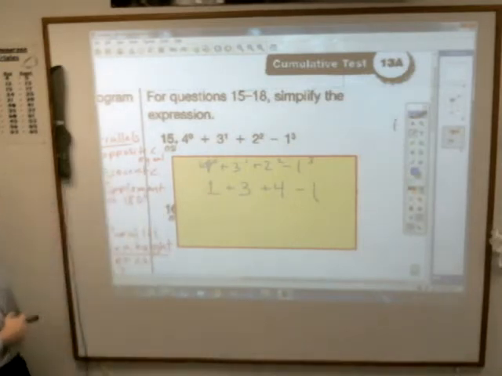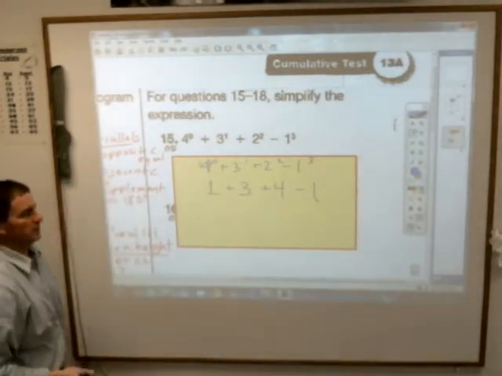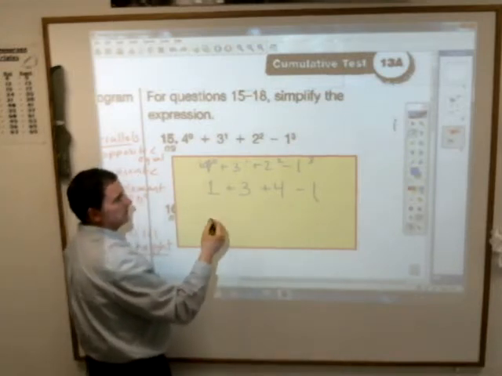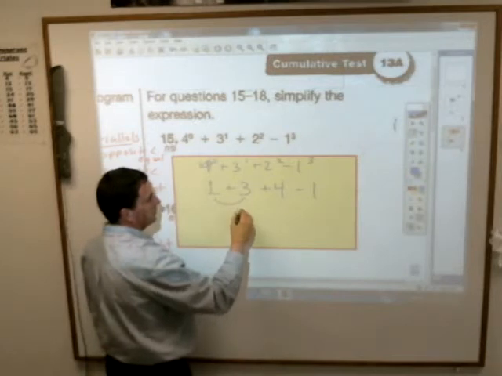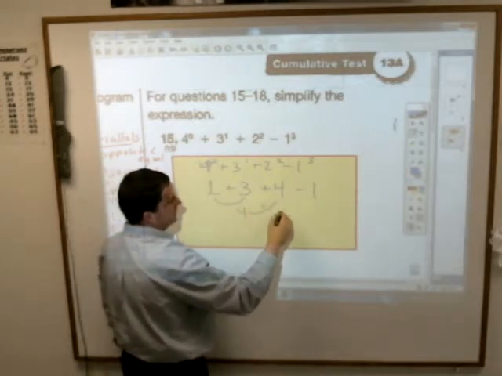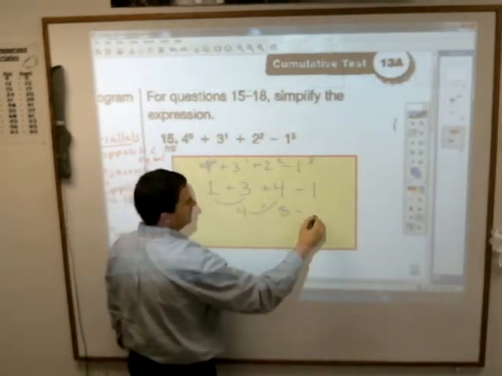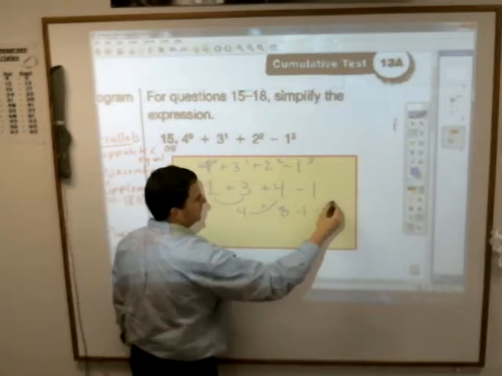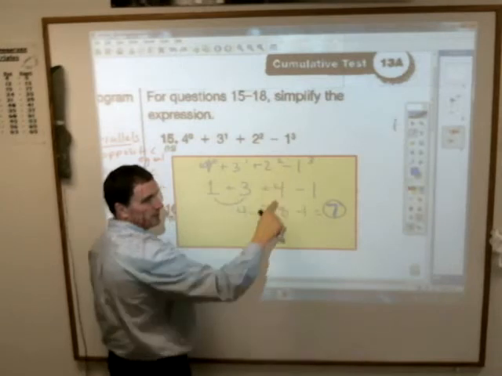And if you made a mistake on any of those 3 different parts, you're not going to get the problem right. You need to make sure that you work from left to right here, even though in this one it doesn't matter. 3 plus 1 is 4. 4 plus 4 is 8. And then 8 minus 1 is 7. How many people made an error on one of these 4 things?